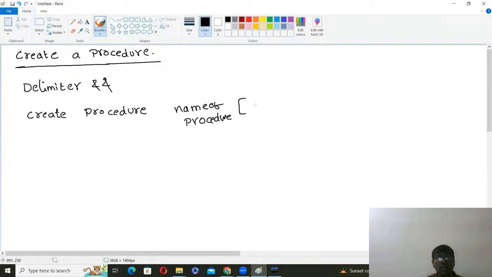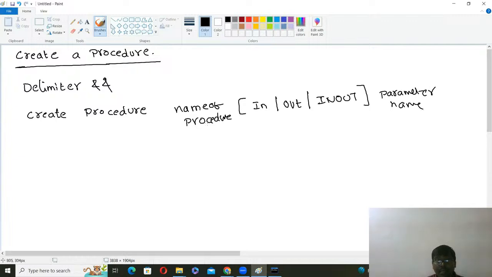We have some optional modes: in, out, or in out. I will explain everything, no problem. If something is written in square brackets, in the sense that it is optional. If you want, you can write the name of the parameter.